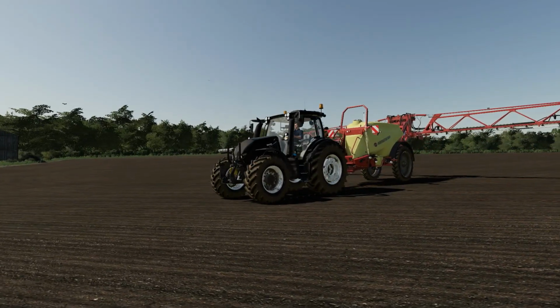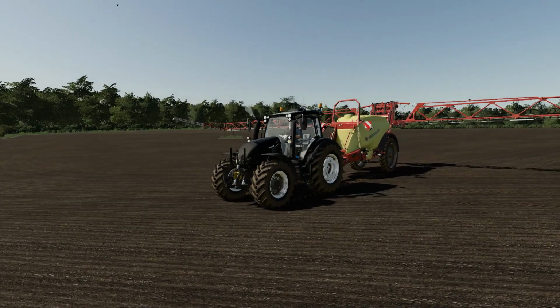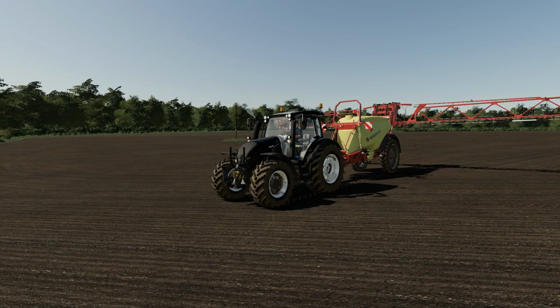Let's get ourselves folded up and head back up to Marwell. Can leave the farm gates open up there for now. I think we might be bringing some machinery up here.